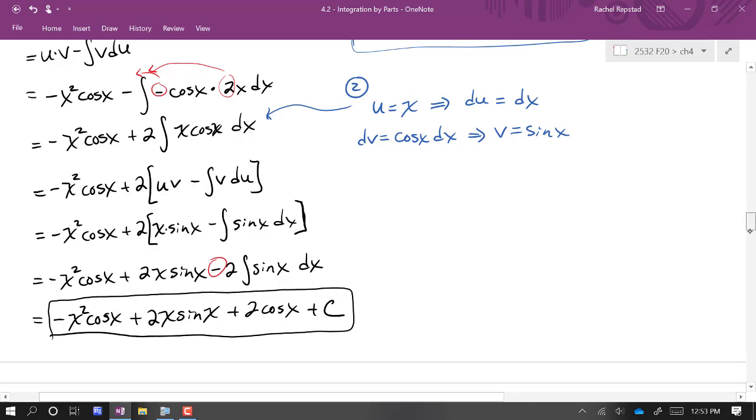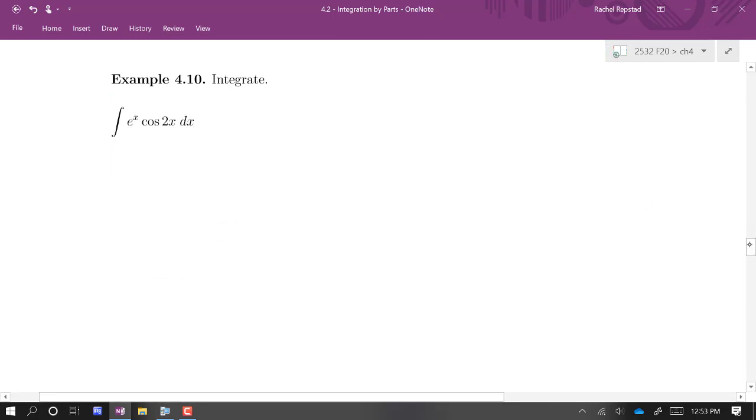Alright, so this next one is a little bit different than the others. I just want us to first observe there's no algebraic factor. I've got no powers of x or square root of x or anything like that. I've got 2 transcendental factors: an e to the x multiplied by a cosine function. This problem I'm going to put squarely in the party trick category of mathematics. So get ready, this is going to be pretty enjoyable.